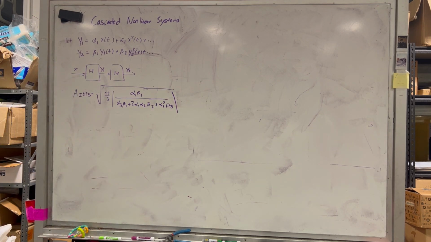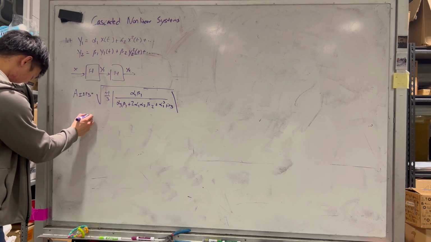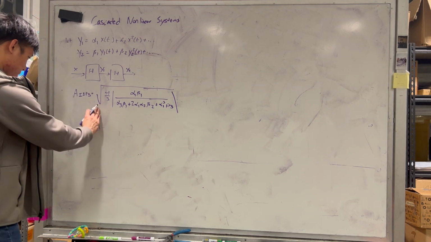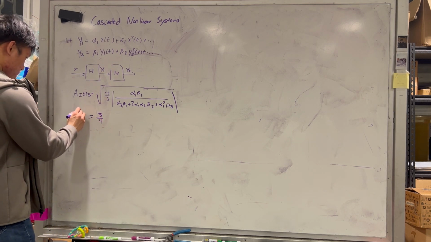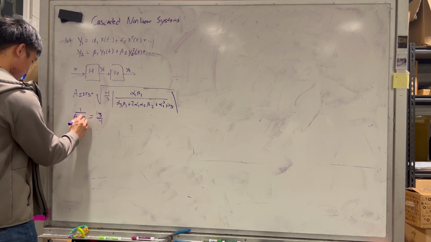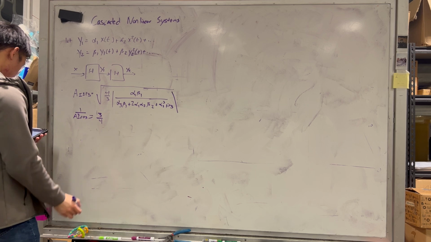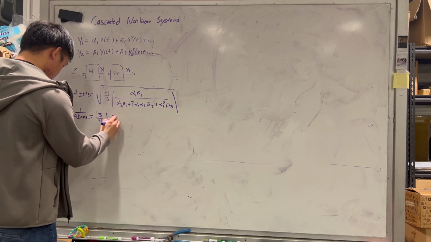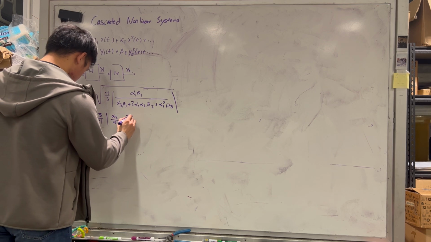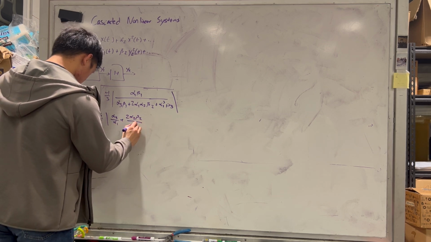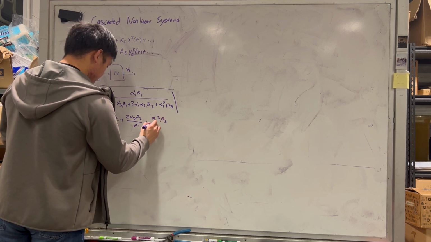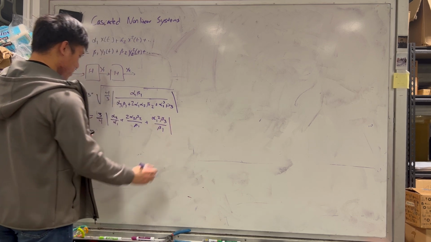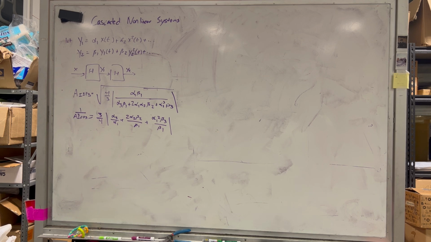Right. Do some manipulation, you get something that looks like this. If I invert this and square everything, I get something that looks like this. I think this little derivation is pretty important or pretty good to see. If I invert this and square everything and then decompose it, I get something that looks like this.